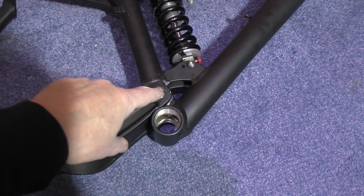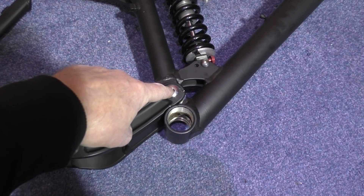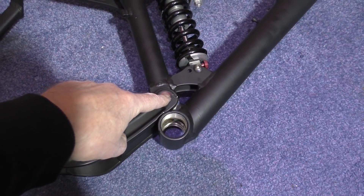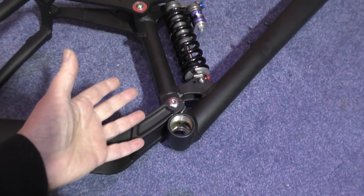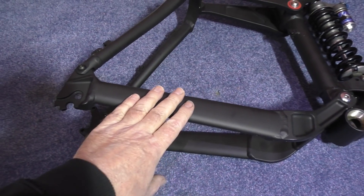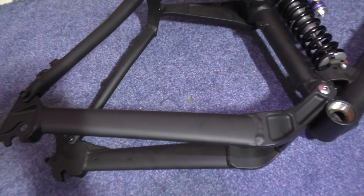Especially the bottom swing arm bearing — there are actually four bearings in there and you have to drive the swing arm pin out, it's a nightmare to get them out and to fit them. But anyway, it's done. The reason why I've chosen this is because of how thick the swing arm is, because it's got to take a hell of a lot more power than my old one.